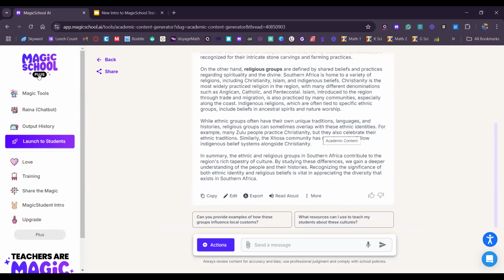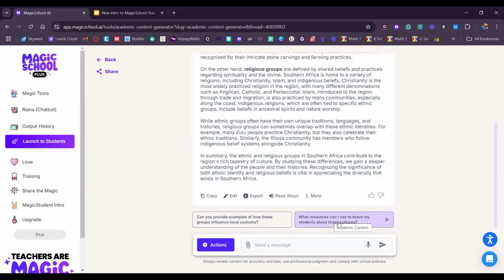Now, with your Plus for the 10 days, you'll be able to see these example chats at the bottom here. These example chats are based on what you asked for. It's going to suggest follow-up questions, things that maybe you as a teacher would want to know to go further into that topic.